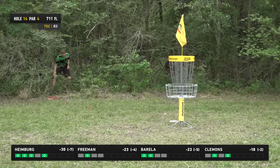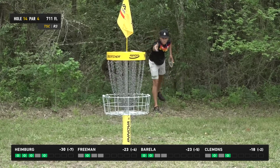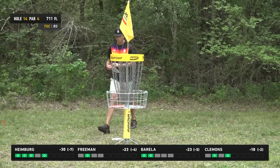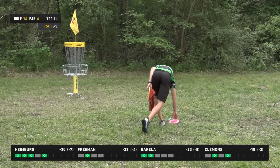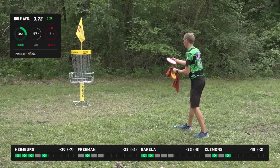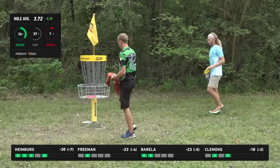Joel has some vines and some stuff to navigate in there. The poison ivy, the thorny vines are real here, and they'll definitely come back to bite you. I know there's a lot of players dealing with poison ivy through this Texas stretch. I know Chandler Fry had to pull out of the Open at Austin. I think Brandon Lotta had to pull out of this one because he had a big blister on the bottom of his left foot, I believe. From poison ivy? Yeah. Oh man, Donnie. Definitely been eating people up.